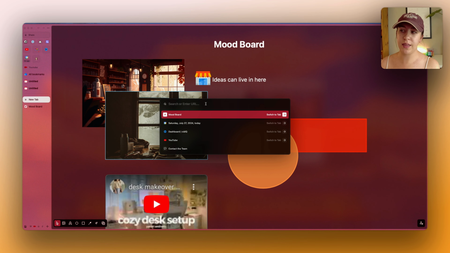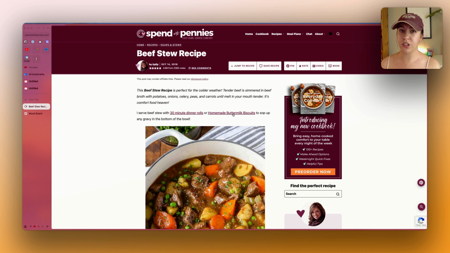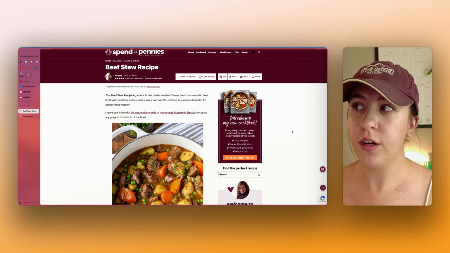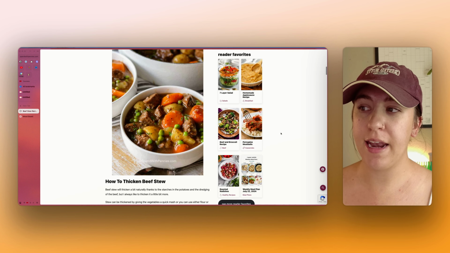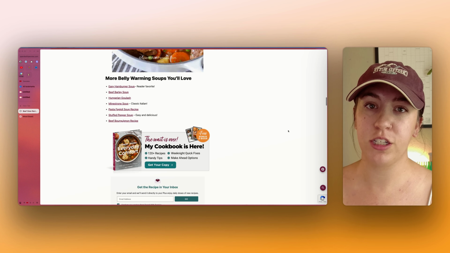Another really cool feature that I use all the time is if I'm looking for a specific answer on something, I can trust Arc to just find the information for me. So let's say that I'm going to look for a beef stew recipe. Just like regular Google search, I can hit enter here and it'll take me to Google. I also have the max option to ask ChatGPT, but there's another option where if I hit Shift Enter, Arc will do the searching for me and just find the best option for what I'm searching for. So here's a beef stew recipe, and I went straight to the website instead of having to go through Google myself.